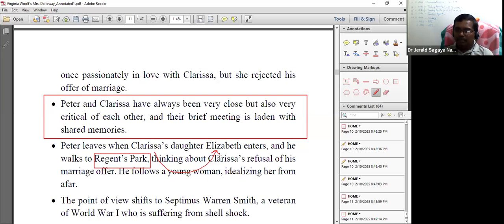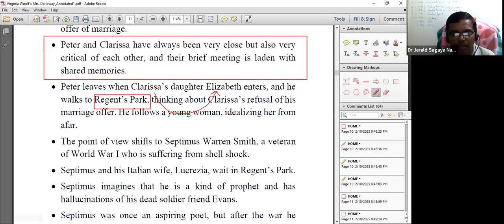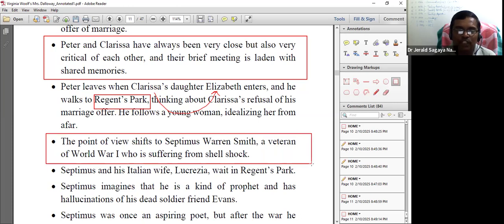Did you get that, teachers? But the moment she sees her daughter Elizabeth, she is reminded of her teens, when Peter came to her and proposed marriage, and how she rejected it. And she also thinks about Peter and feels very sorry for him. Why? When he was a teenage boy, he was idealizing her. He was madly following her. And as she thinks about this, she happens to also think about her friend who is now shell-shocked. Who is that fellow? Which character?